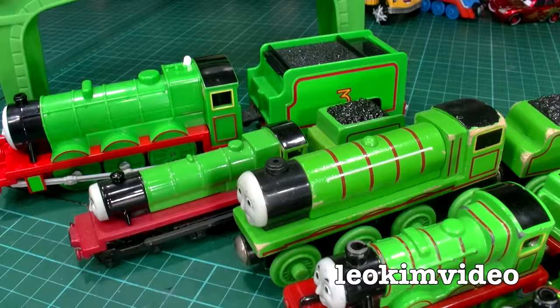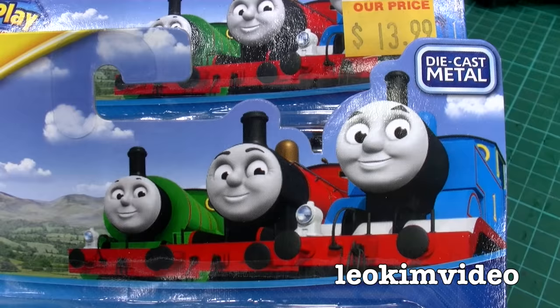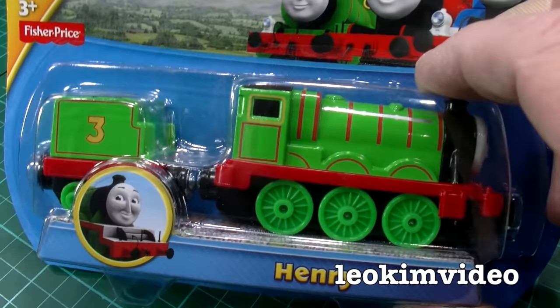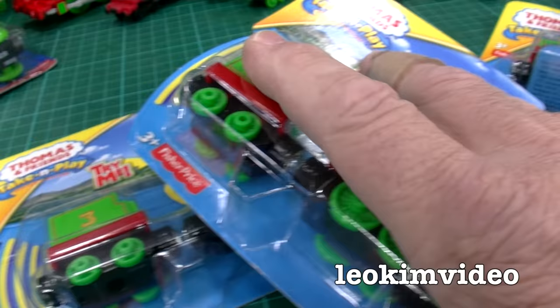The next one's a bit of an awkward Henry, but if you're a Henry fan you're going to like it no matter how it comes. It's the Checkout Thomas Henry. Before Thomas and Friends Adventures, there was Thomas and Friends Take and Play. There was a time when they had silly magnets that were really dumb. In a strange way, these were some of the easiest Henrys to find because they became peg warmers — I think it's because of that silly magnet system. I even found two talking versions as well, but I think they've been sitting on the pegs so long they no longer talk.